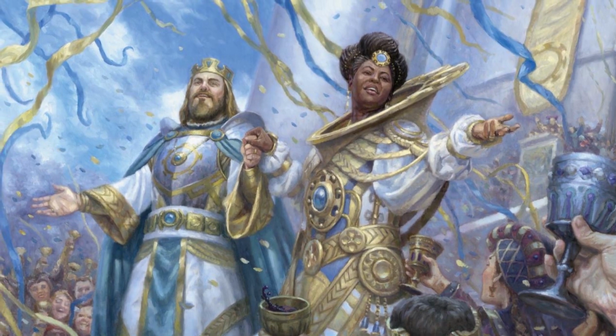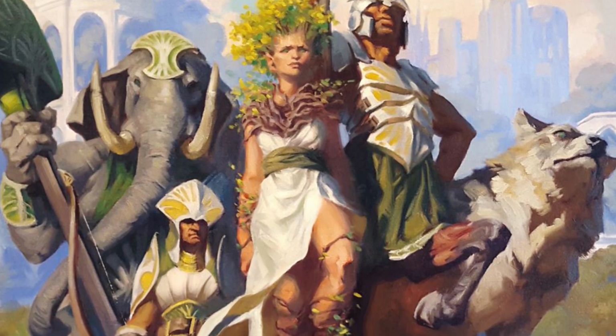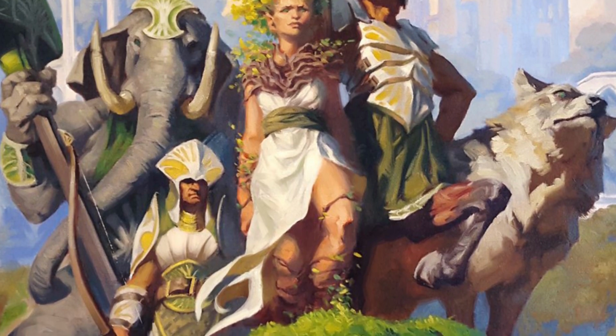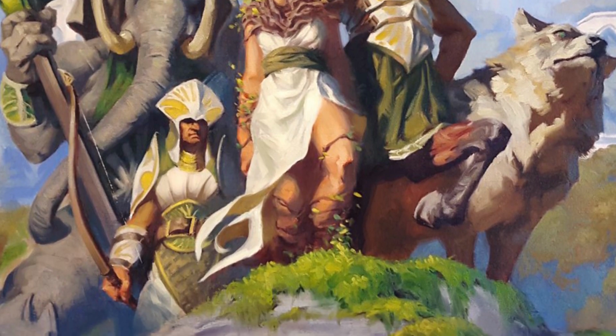When that bridge color is brought together with a color like green, who has a similar focus on community, that ideal is shifted towards acceptance rather than control. With green on board, white learns that it cannot change our nature, and if we're all to get along, we must be willing to accept each other's flaws.